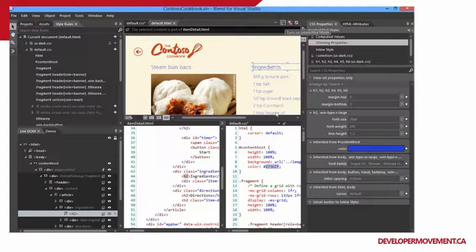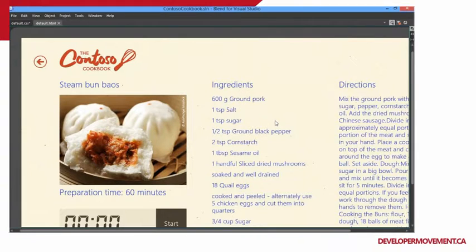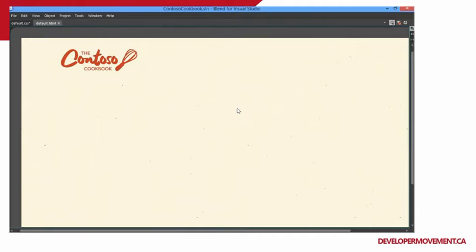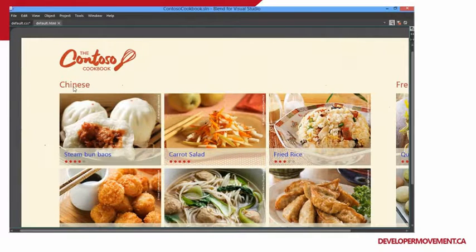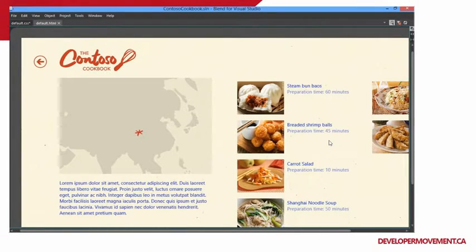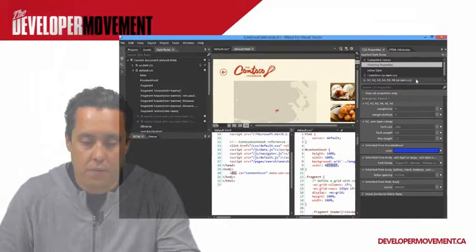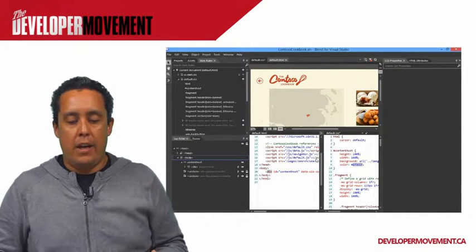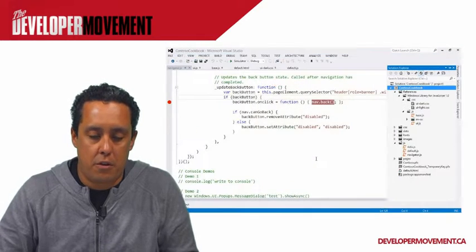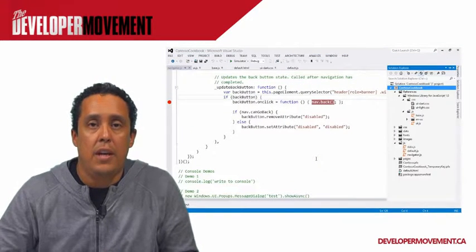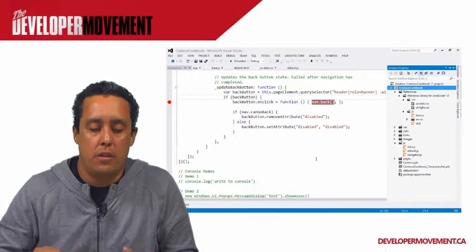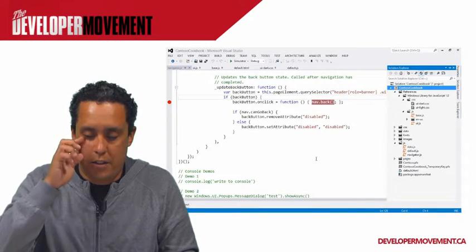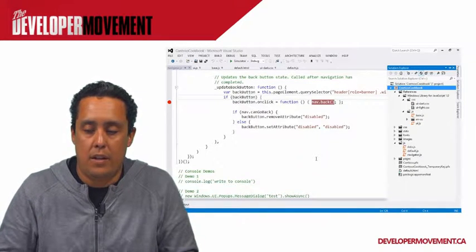And we'll go back to interactive mode. And you notice everything's blue. We go back, everything is blue here and also here. So definitely, you want to get familiar with Blend. Again, we don't have enough time to go through all the features of Blend, but when you're developing your application, you want to develop and write your code in Visual Studio, and then you want to design your application and set the styles and everything within Blend.